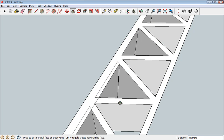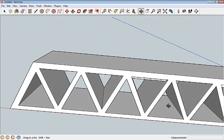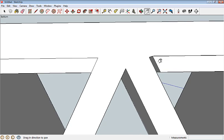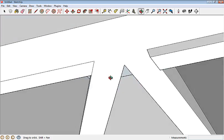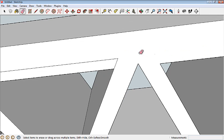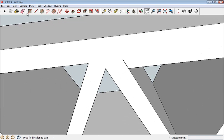So I think I've got an example of each one of those, so that now as we orbit around, we've got a couple here that did not go all the way through, and we've got one at the end that went too far. So I like to zoom in to be more accurate, and sometimes it helps to kind of orbit as well. And I want to push this piece back until it lines up exactly with the edge. And you can tell you did that correctly, because if you erase these pieces, nothing should get erased. And now we've basically increased the strength of those top pieces because they're thicker.